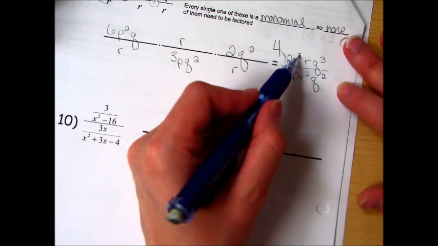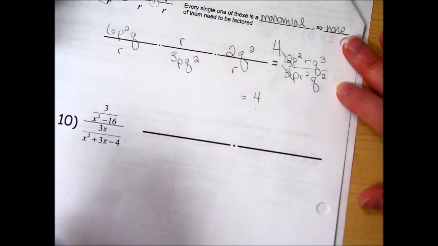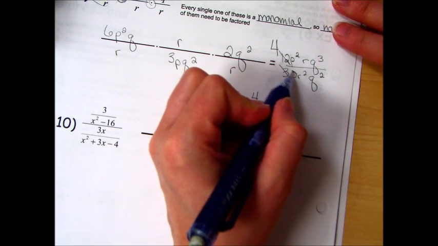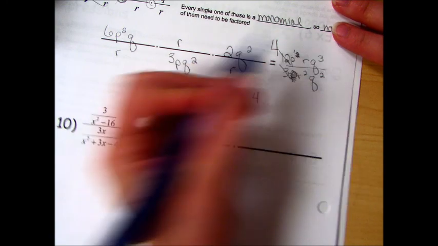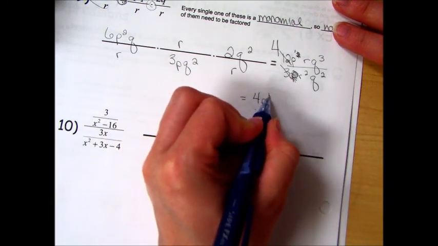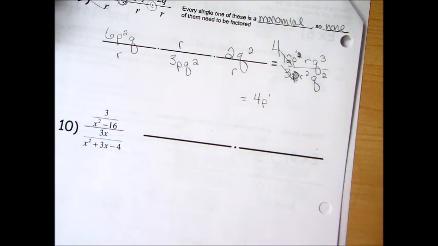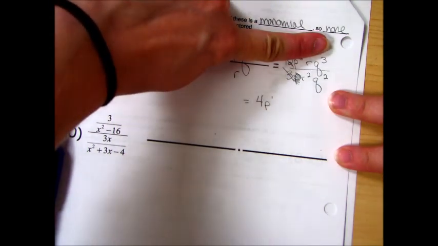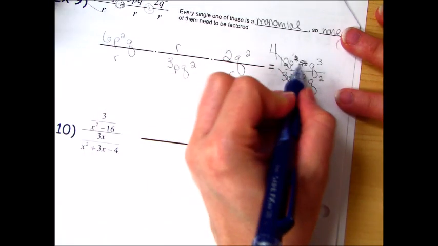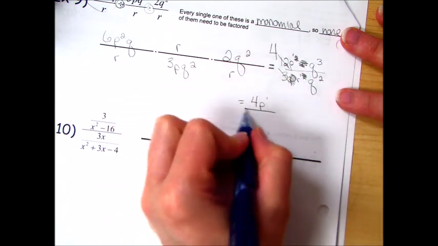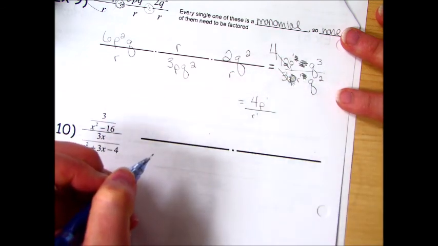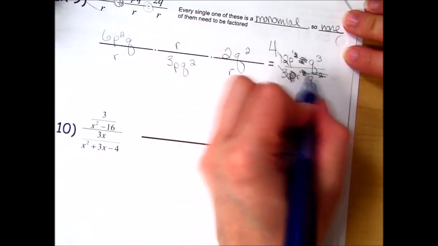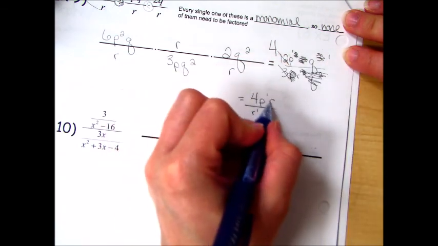Let's see. I have p squared and p. So in other words, I have two p's on the top, one p on the bottom. When they cancel, this one goes all the way away, and this changes to a 1. So I'm going to have a p to the first in my answer. Now the r's, there's 2 on the bottom and 1 on the top, so that's going to cancel to be 1 on the bottom. So I'm going to have an r to the first on the bottom. I have 3 q's on the top, 2 q's on the bottom. That's going to leave me with 1 q on the top.